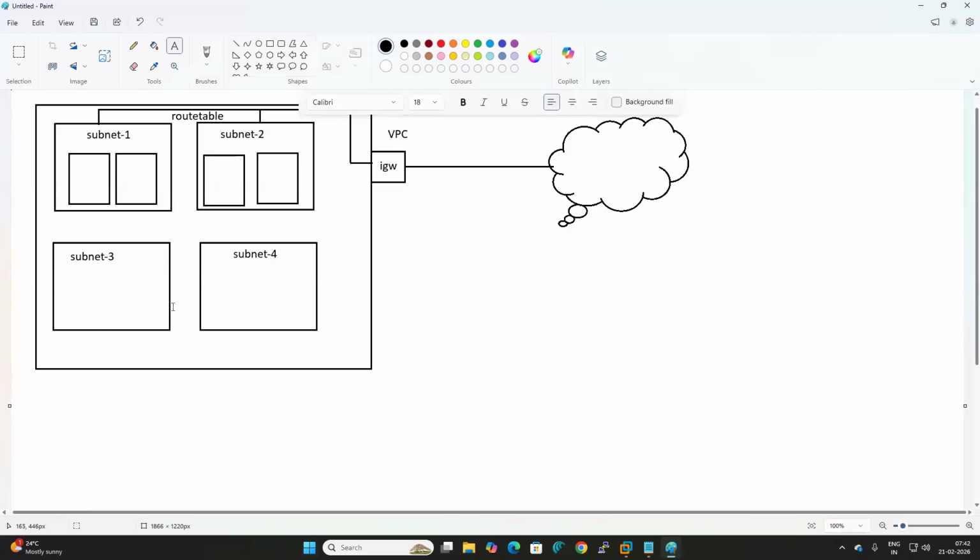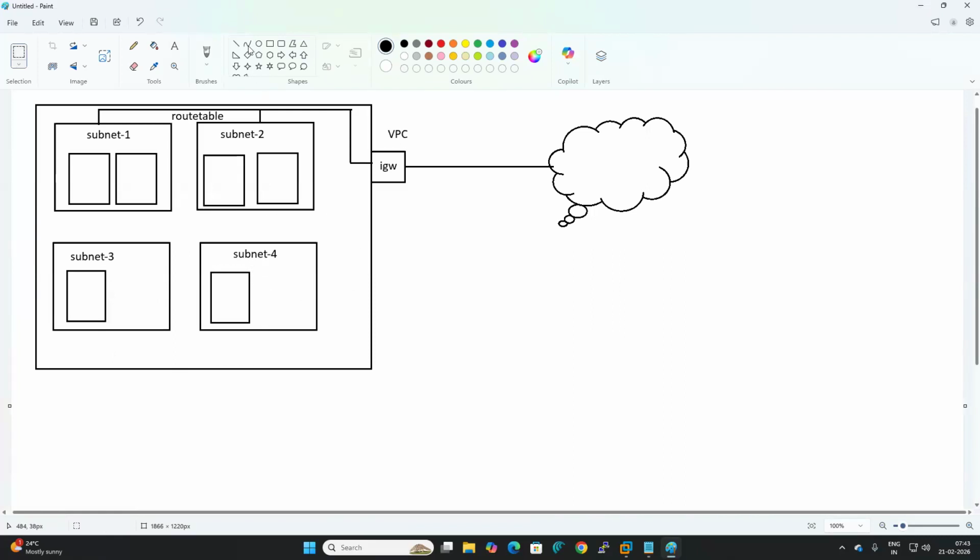And a few servers, or a few subnets, don't have access to the internet. They are called private resources or private subnets. Just like a normal employee, a developer cannot directly talk with the client. If there is any requirement, the client has to approach the manager, and from the manager the request comes to the developer. So here, this is a private subnet. The servers that we create inside the private subnets will not directly communicate with the internet.